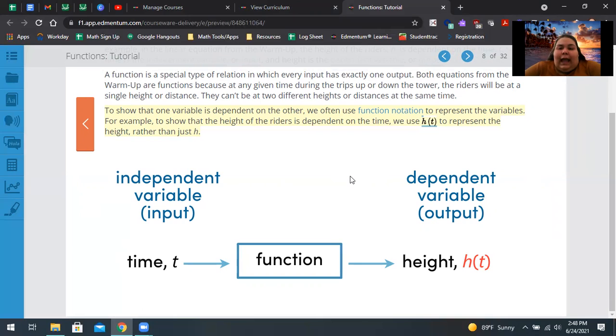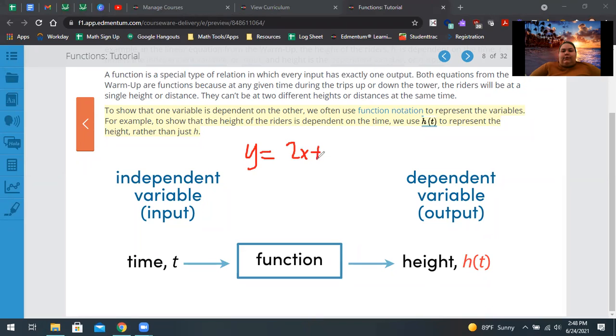So how do we... function notation is another important thing. You're going to start seeing, before you used to see, let me give an example right here: y equals, let's say, 2x plus 3. Now, y equals 2x plus 3, I can tell you it is a function, but to clarify it is a function, I can say f of x, that's what we're going to call it, equals 2x plus 3.